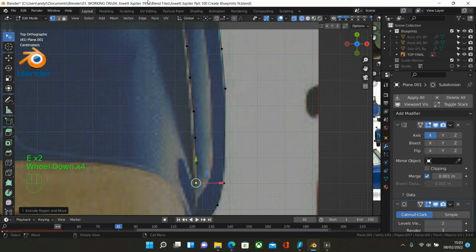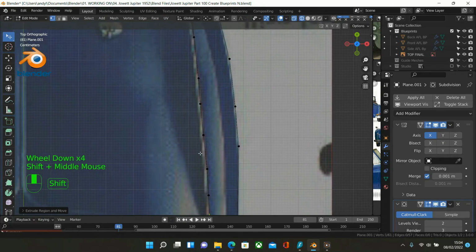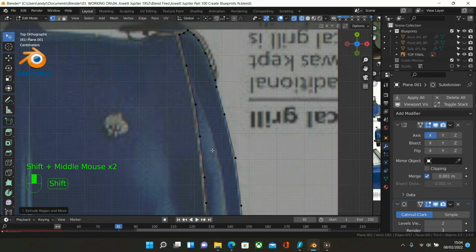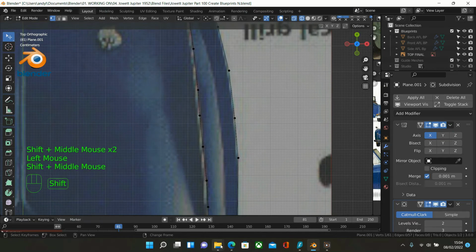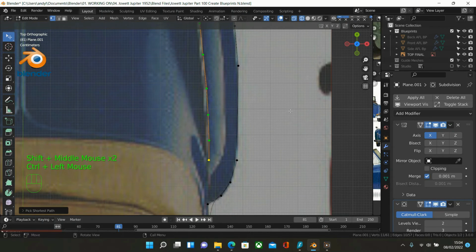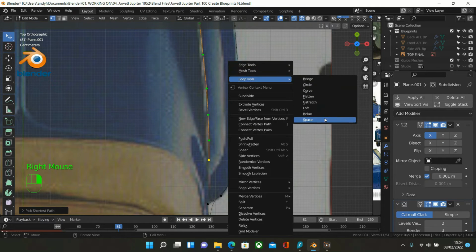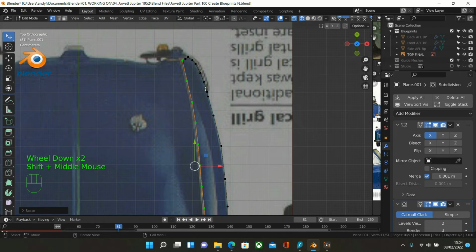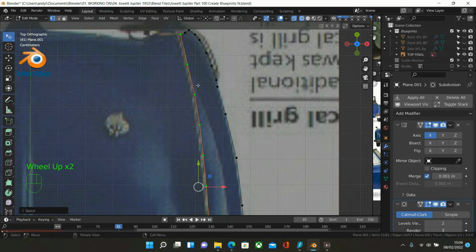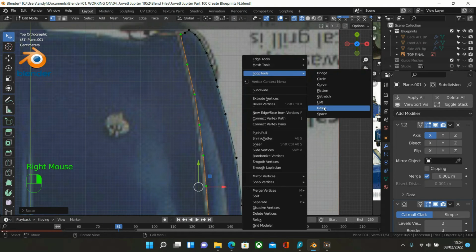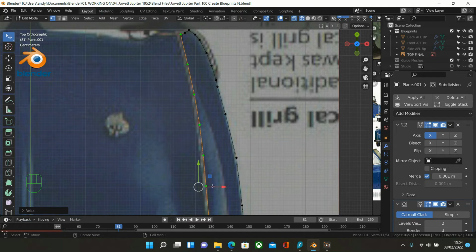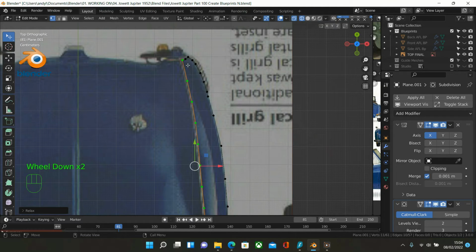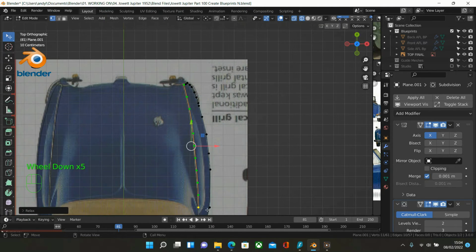Now I want the same curvature all the way through with this one, so what I'm going to do is pick this one, press Control and pick this one, and move the cursor over here, press right mouse, go to Loop Tools and choose Space. Okay, so now give it a bit of, so Loop Tools now and relax. So by using that, it's worked out the average of the line to make the curve smoother.